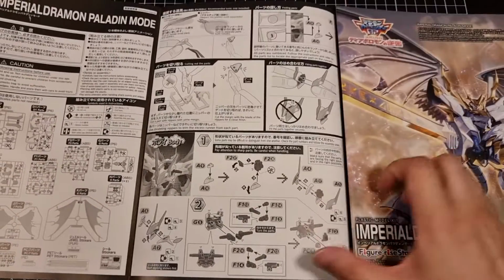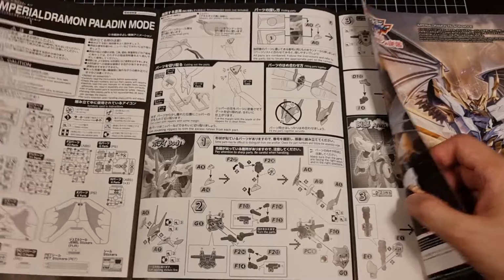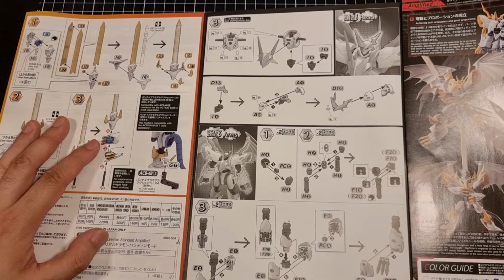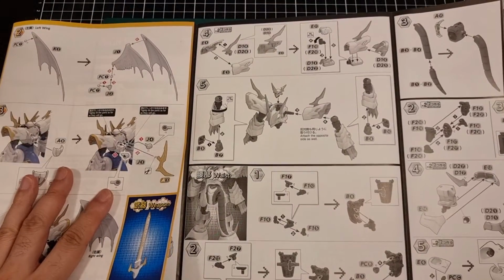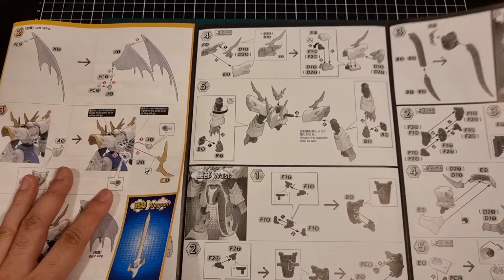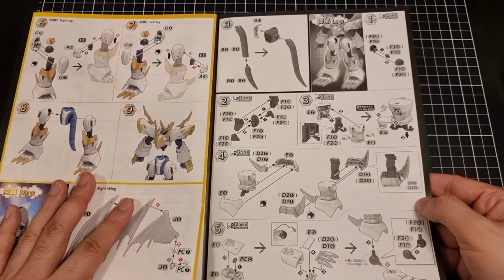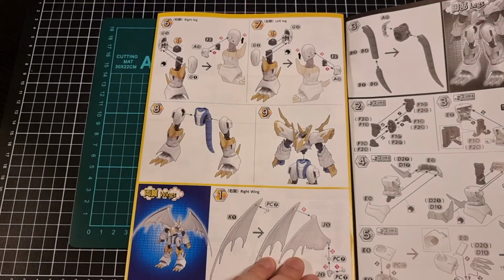Starting the build with the body, as they usually do. That's pretty standard. Quick build of the head, followed by the arms, which I suspect probably become left and right lower down the track. Yes, they do. Looks like based on which hand you put in, we'll make it left or right. Build the waist and the tail. Go through the legs, pretty standard. Finish the legs, put the body together.